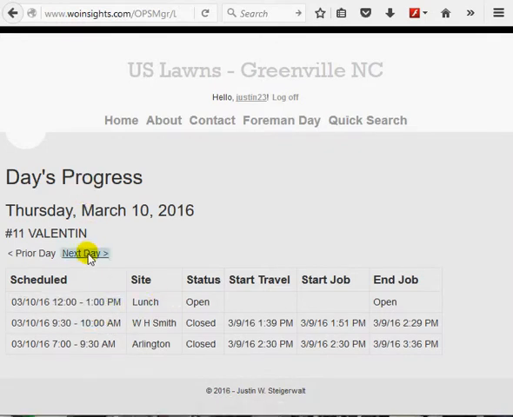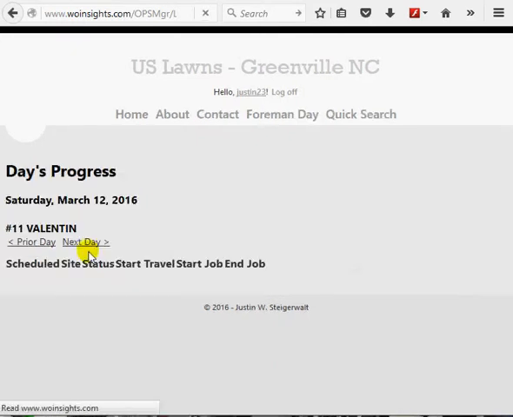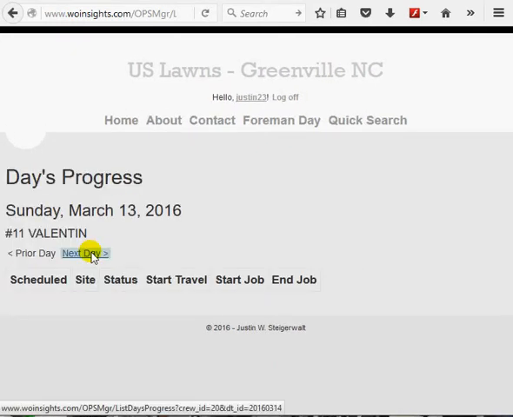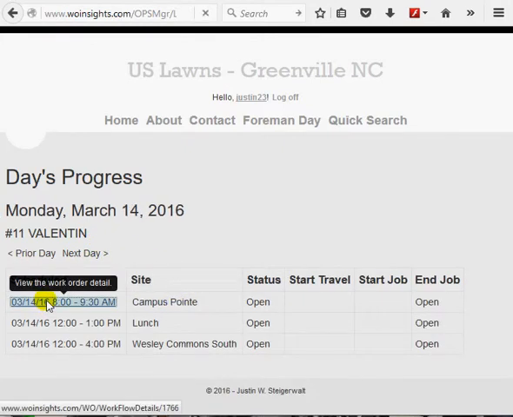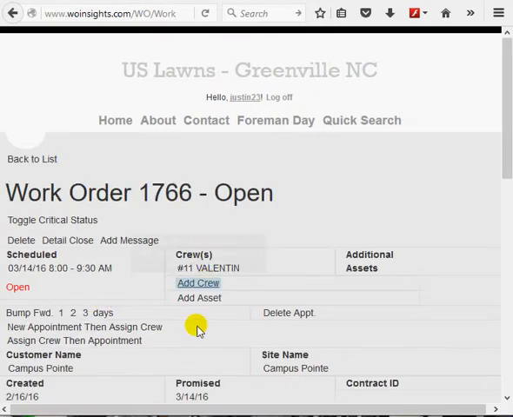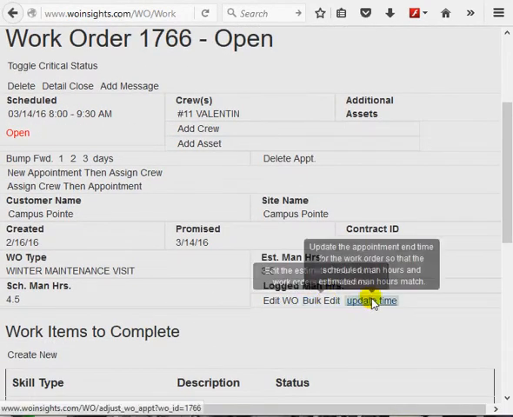Yeah, that was the one that was closed. That shows again because it's scheduled or worked. Skip over to Monday. Okay, and so Campus Point is open for Monday. And if we go down here, we have these two new features, bulk edit and update time.